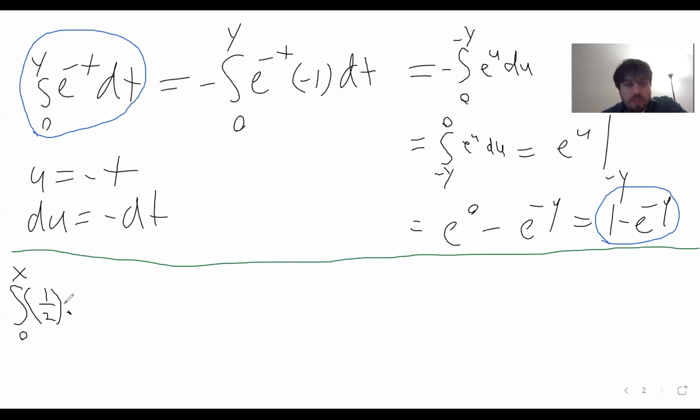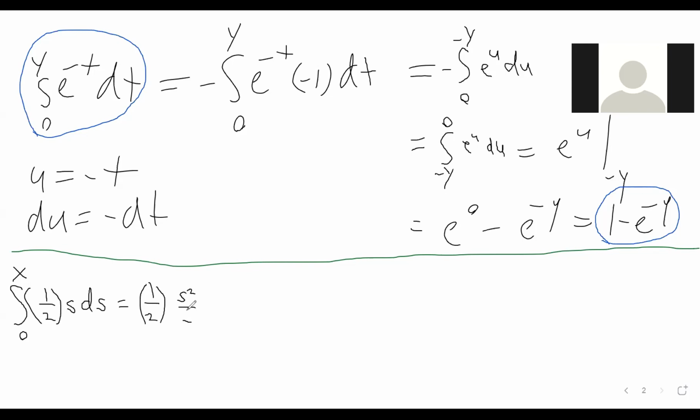Okay, so again, you're using calculus here, so I can't reteach you all of calculus. You need to remember how to calculate integrals. This is just one example of calculating an integral, and you need to be able to calculate other integrals also that I don't have time to show you in class. Okay, so you have 1/2, and an antiderivative of s is s squared over 2. So you have s squared over 2, and you evaluate from 0 to x.